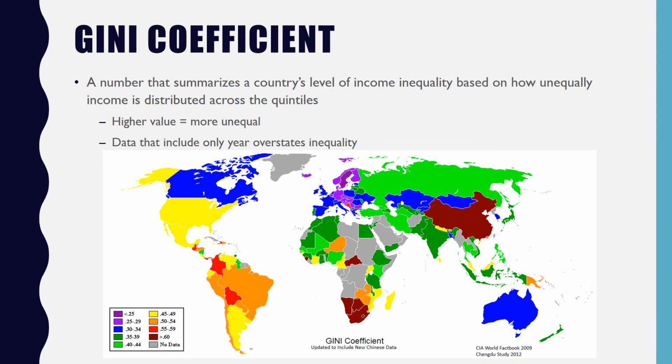So this is going to be a number from 0 to 1, and you can see here that the United States is somewhere in the range of 0.45 to 0.49. Perhaps in class or in a future video one day I can go into a little more detail about this concept and look at the United States more closely. But really, for this class, all your knowledge needs to be is what its purpose is, and that higher values are going to be noting that a country has more unequal distribution of income.